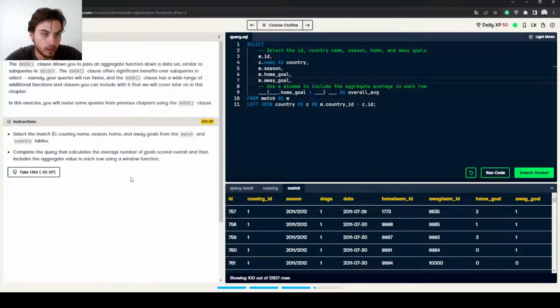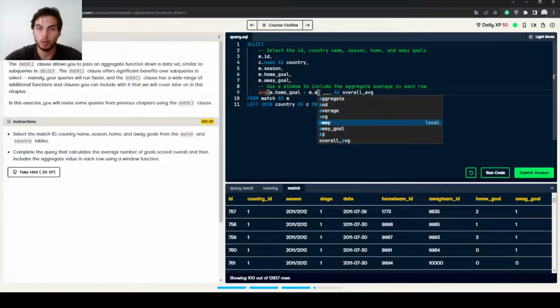То есть что? Complete the query that calculates the average number of goals scored overall, and then includes the aggregate value in each row using a window function. Используя оконную функцию, но я здесь не вижу оконной функции. Я просто вижу типа AVG надо использовать. Home plus away goal.